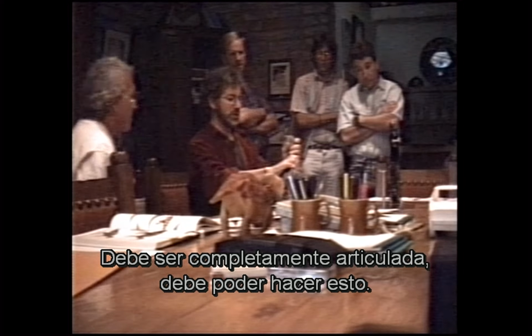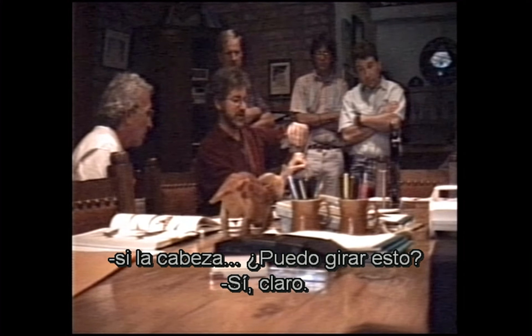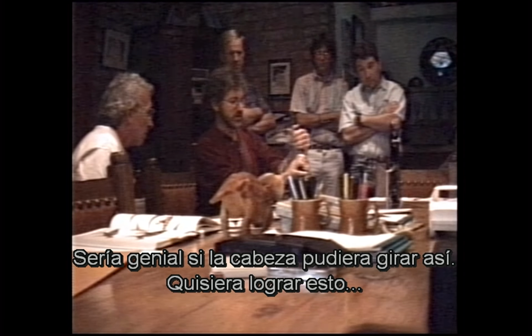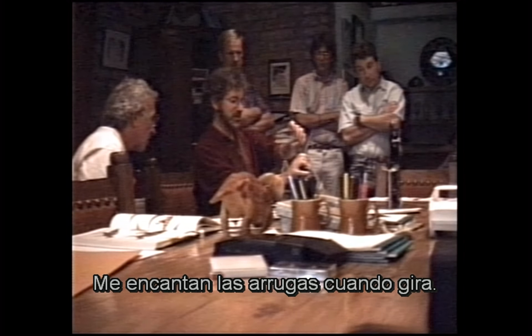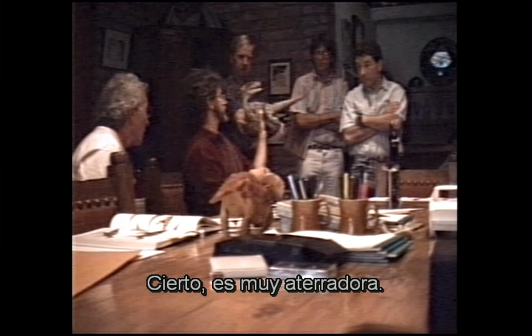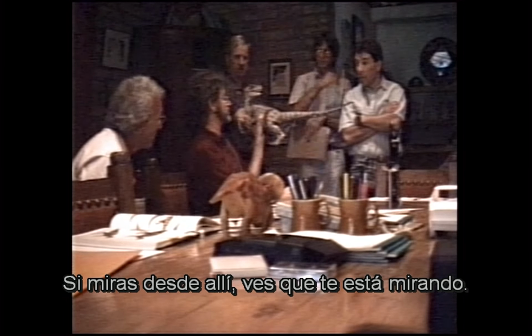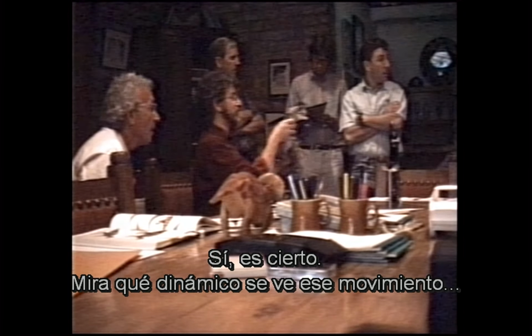The head should be able to look at a kid back here without leaping around. It'd be great if the head could just turn around. I love the wrinkles when it turns, the head could just turn back, so it's a real scary shot. Right, that's very organic. You're looking over the shoulder, cool. It looks back at you, and then the rest of the body follows, and the head straightens out, the body snaps. Yeah, that's very cool.